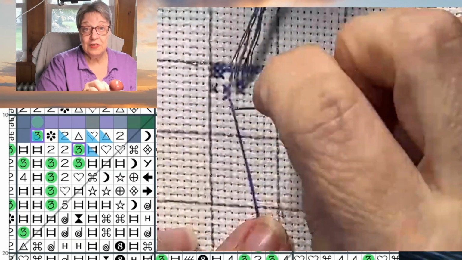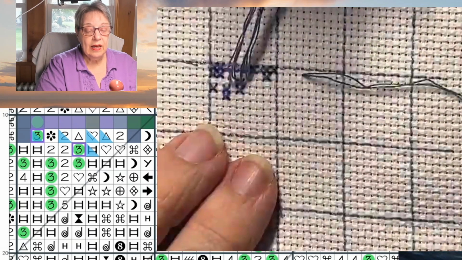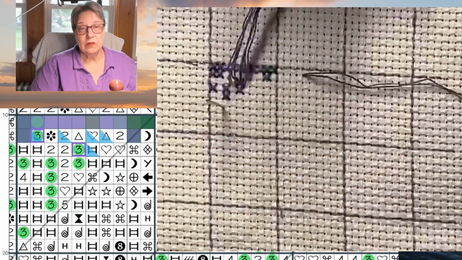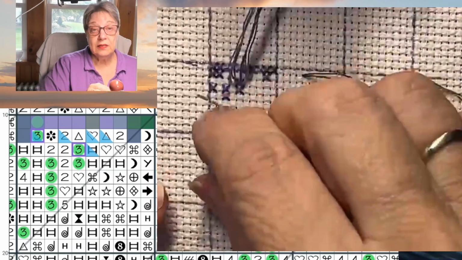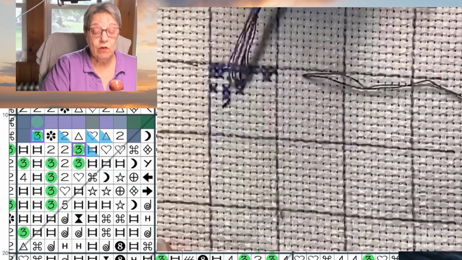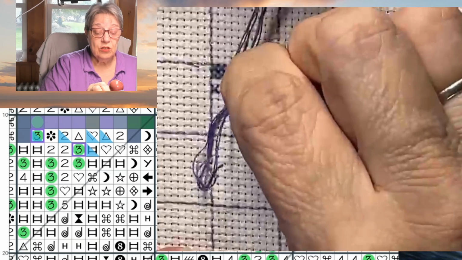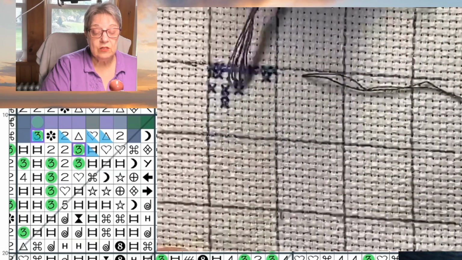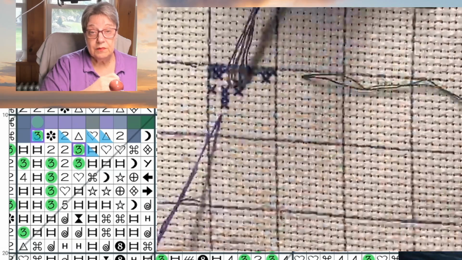See how much faster this is going by doing it this way? And again, like I said, it is preference, whichever you prefer. Personally, for myself, and again, I don't say this is right or wrong, I'm just saying what I prefer is to go line by line because I think my stitches look neater and they lay nicer.